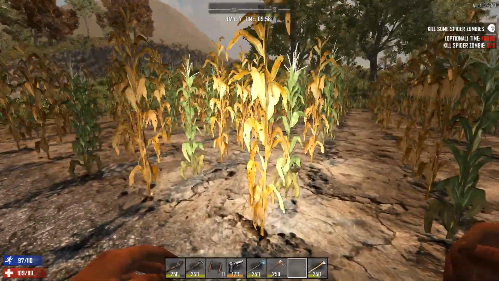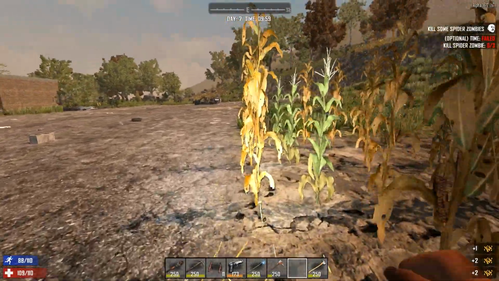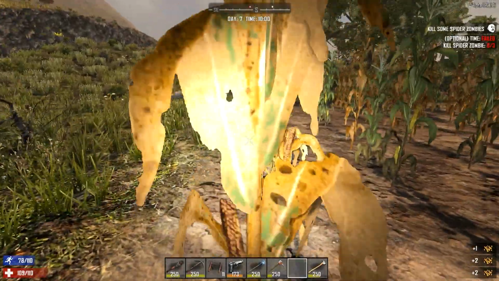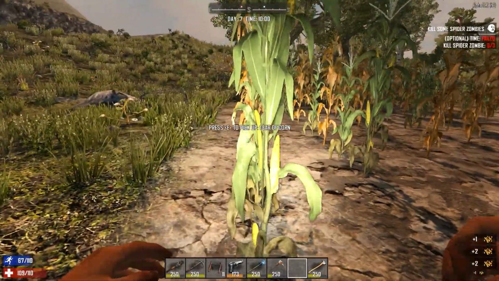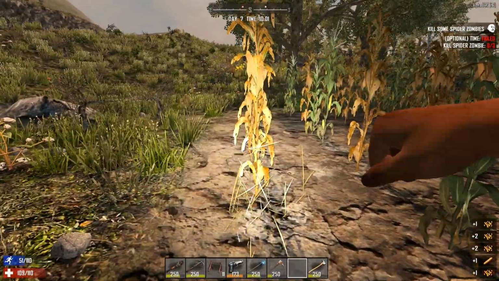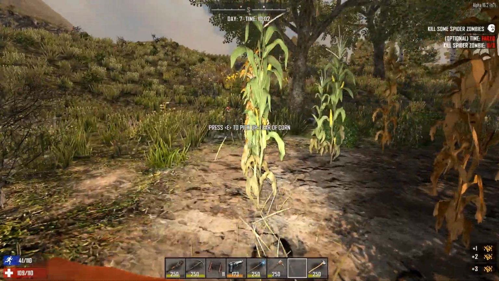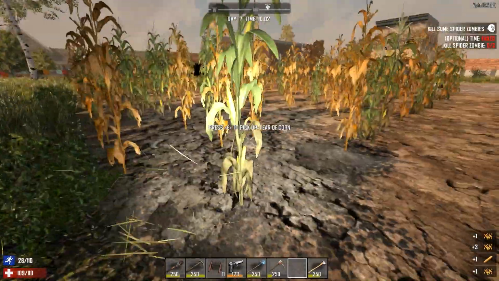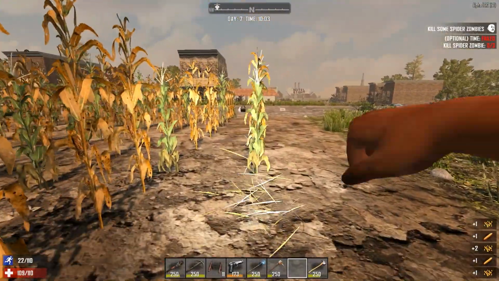So yeah, one thing you can do is punch these, and you get corn seeds out of them. So some will give you fully grown corn, but these dead ones actually give you seeds, which is handy. Let's just go and harvest a lot. So we're getting a few corn seeds, bits of corn here and there as well. That's not bad. So we can go ahead and punch the entire lot of these, and we should, by the end of this, have a ton of corn seeds that we can go and plant back at our own base, which is great.